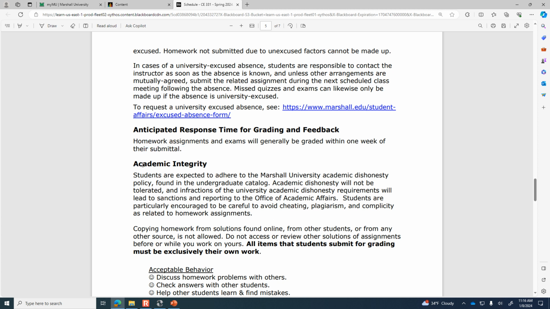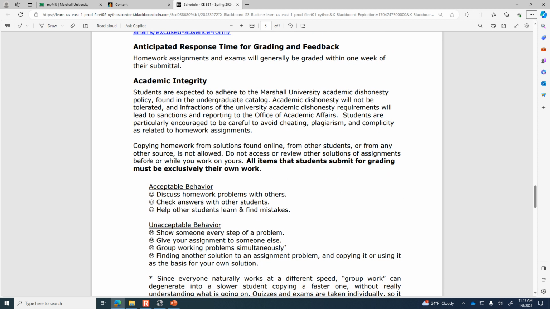I take academic integrity seriously because I think it's the only way that you're going to be able to learn, is if you go through the mental effort of struggling with this material. And you're not going to learn as well if you're sitting with a friend and just writing down what they do as they solve the homework assignment. So it can be good to check your work with other people when you're done to make sure that you've understood it, but I suggest it's best if you work independently.